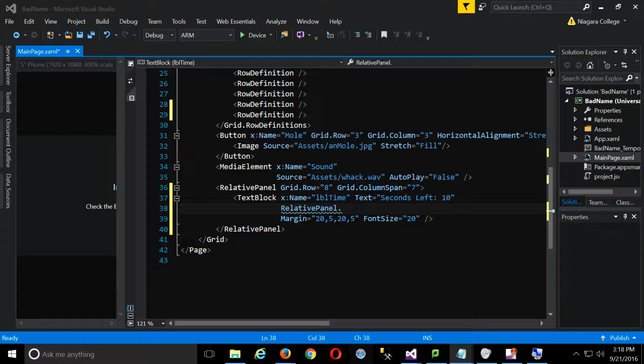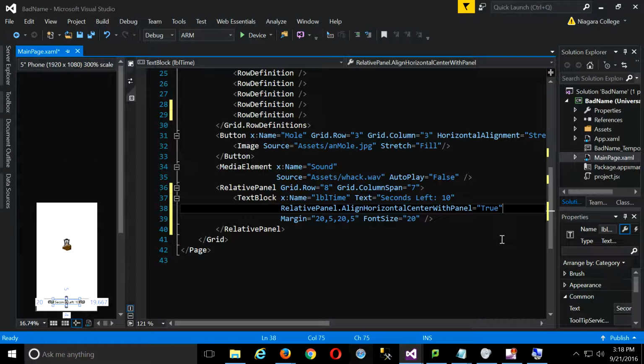So should we just center it in the panel? Align horizontal center with panel. Normally, you should see at the dot you have a choice of all these different alignment options. They just come up in IntelliSense. Just giving me a hard time today. Obviously, it doesn't want to wish me a happy birthday today, and there you go. I could probably find out why IntelliSense doesn't sometimes work, because it does seem to happen to me every once in a while. I'm not quite sure.